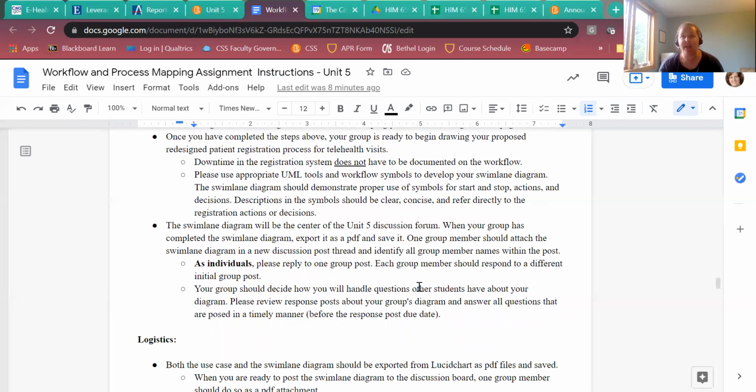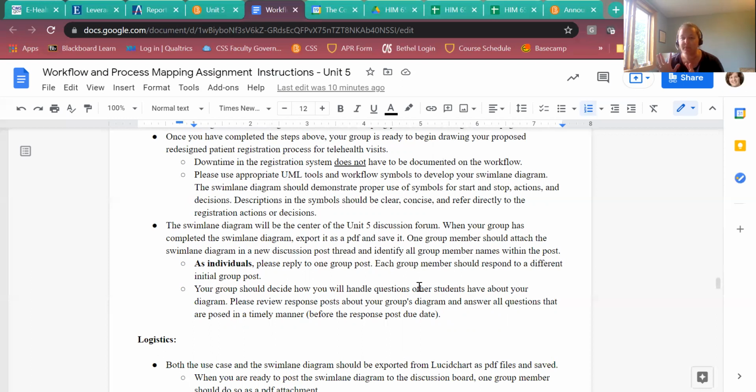The one thing I will tell you, this is a little tip, a little hint for all of you. The one thing that I notice gets students in trouble is when they have two arrows coming off of a single symbol. Now, you do need two arrows when you have a decision symbol, which is the diamond, right? You're going to have a yes or a no, or whatever the decision might be. But if you have two arrows coming off of just a more logical step in the process, I would definitely question that, because which one should the person following that workflow do, right? Typically if you have two arrows, there probably should be a decision there.